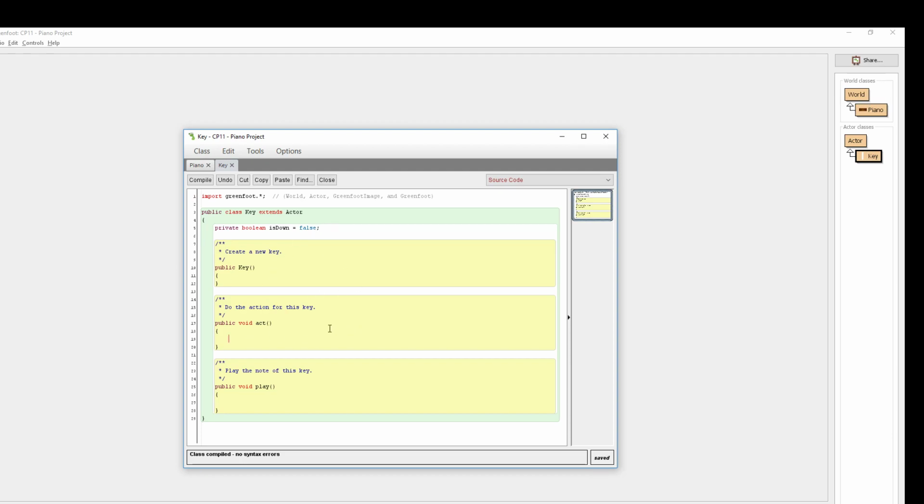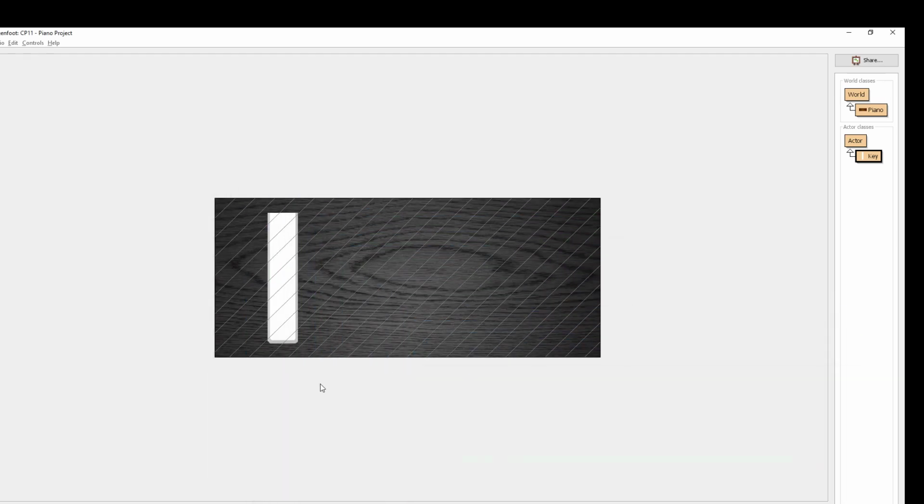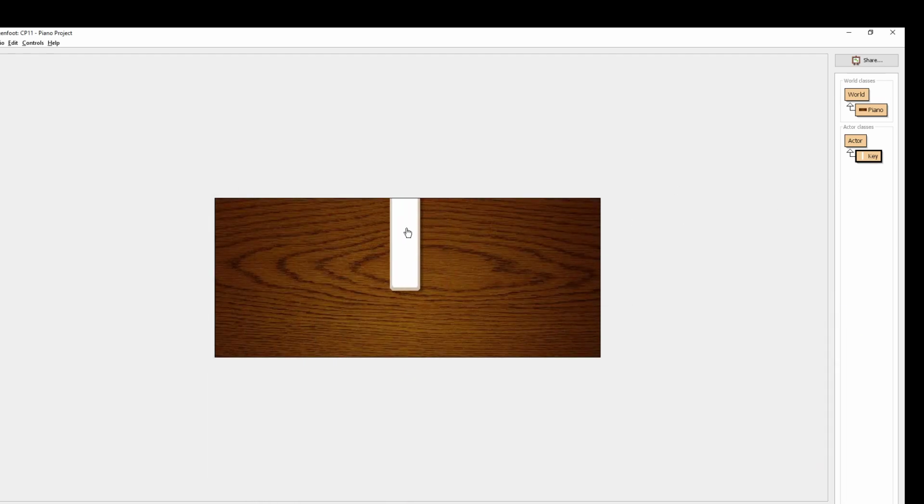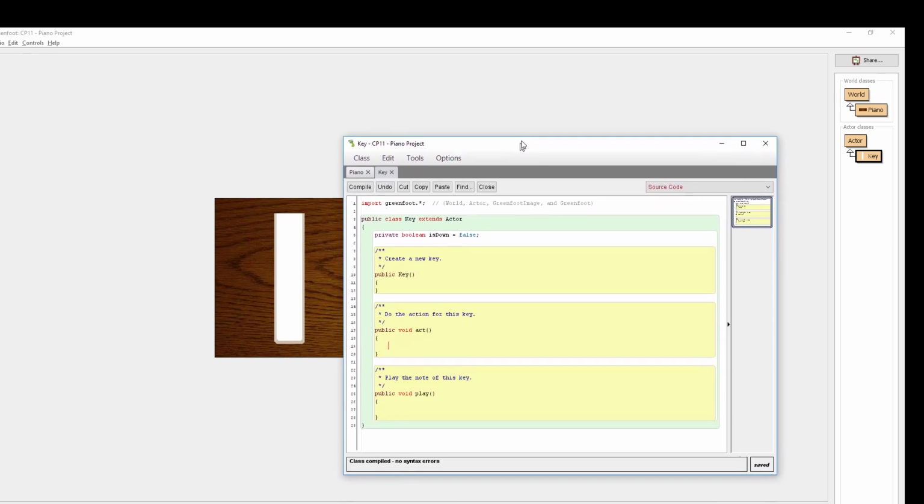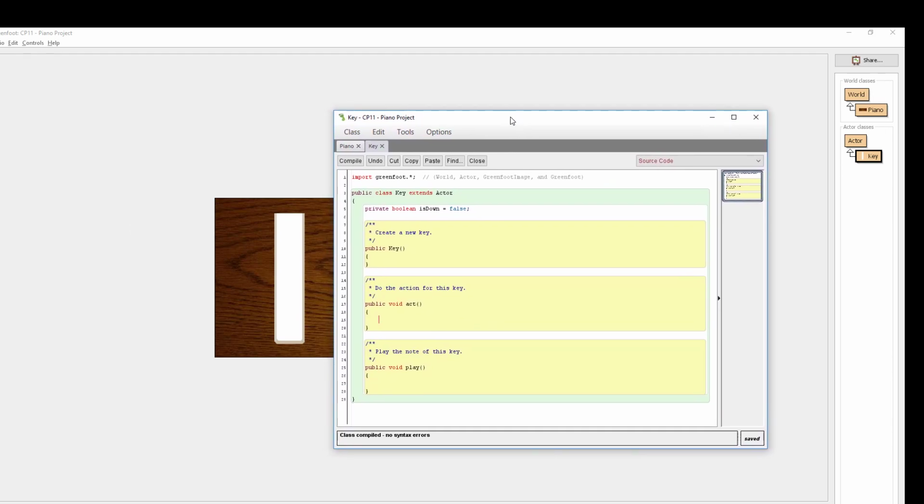We're going to use this down here in our act method. I need to think about my key. Now I changed some information, so it reset the world. My key needs to have some instructions about what it does each second. And in this case, we're going to think back to our very first trial project where we were moving the crabs and wombats around our screen. That each act, it's going to be waiting for some information about my input and waiting to act until it gets that information. So let's remember how we do this.